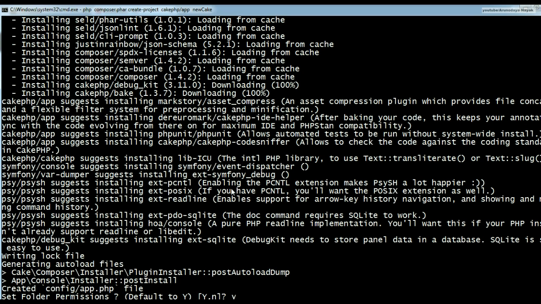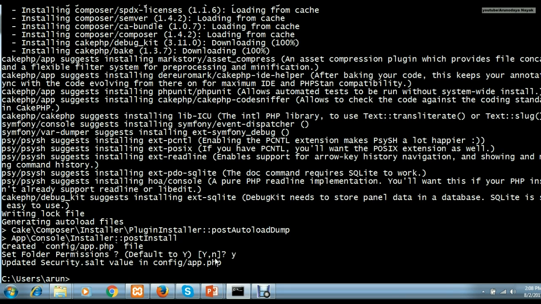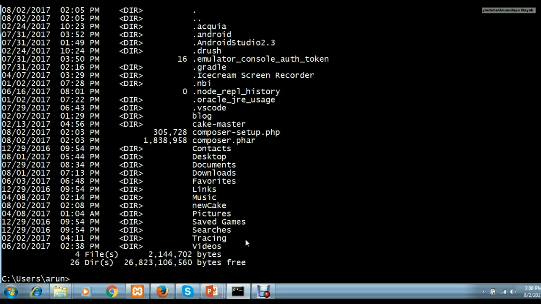As you see, these are some dependencies. All the framework has been installed right now. It is asking for some file permissions. I say yes. Now this installation is completed. Now you see a folder has been created that is called new cake. This is my new project folder.